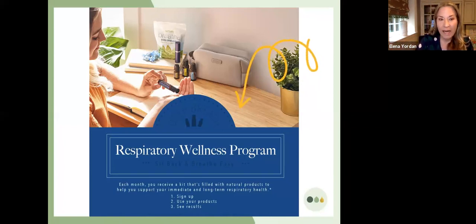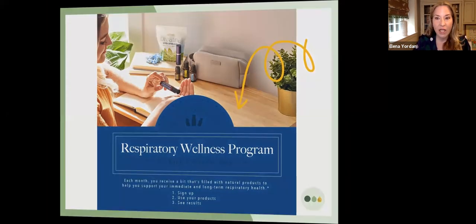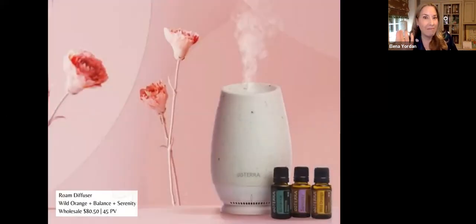Let's talk a little about a Mother's Day kit, which is a limited edition in the US. But I think as a mom, and having a mom, and knowing some moms, this is kind of a cool gift. I wasn't sure at first, and I'm going to tell you why. When I first looked at the diffuser, I thought it was plastic, but then I found out it was ceramic, and I thought, whoa, that's really kind of cool.